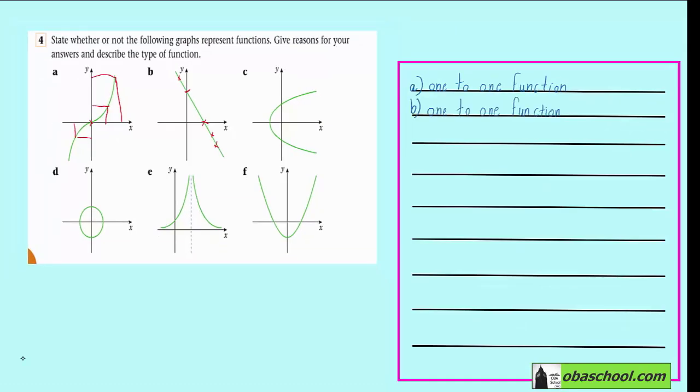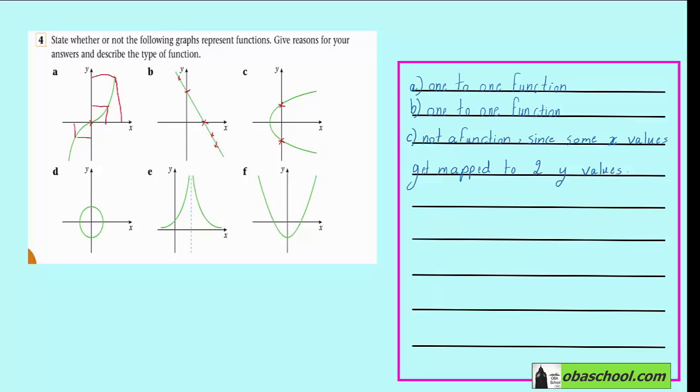Now part C, if you could notice in this graph at x = 0, we have two outputs, here and here. So in this case, since we have said that for a function, every element in the input has exactly one element in the output, and since here the one input has two outputs, this is not a function. So we say this is not a function since some x values get mapped to two y values.